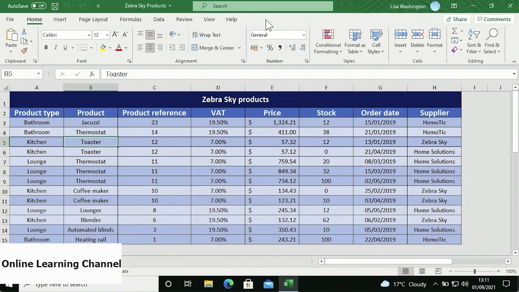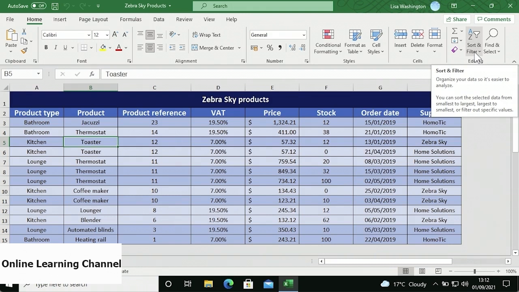To quickly sort the data in my worksheet, with the Home tab selected, I can go to the Editing group on the far right of the Tools ribbon. Within the Editing group, you'll find your Sort and Filter options. Now, the sort options available will depend on the cell you've selected in your worksheet. Here I have cell B5 selected, which contains text data.